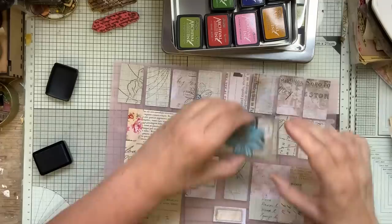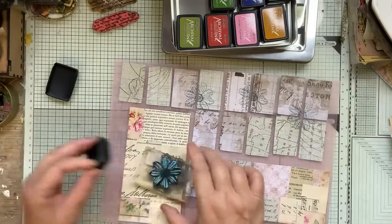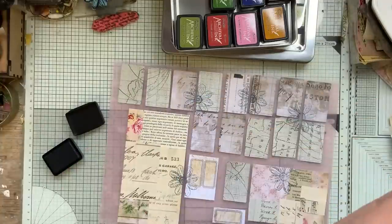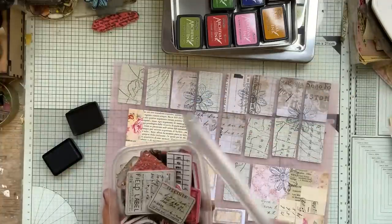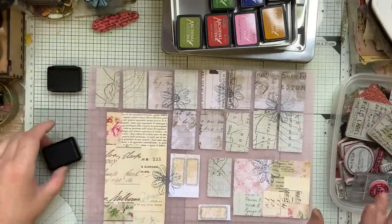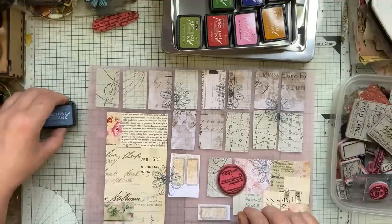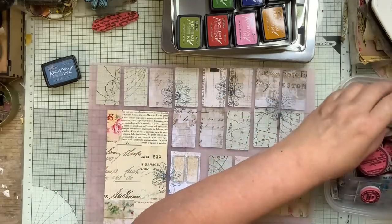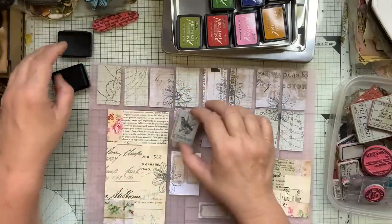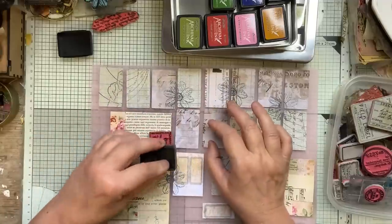Random. I think this is like Field Notes. It might be a couple of other ones in there. It's just that's my most popular ones that I use. Let me get that in there first because I love this stamp here, the one with the little bird. So, what colour? I think I'm going to use blue.